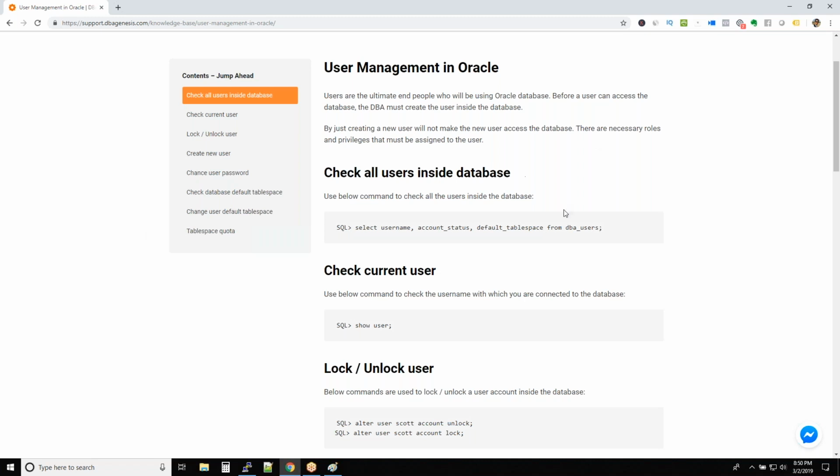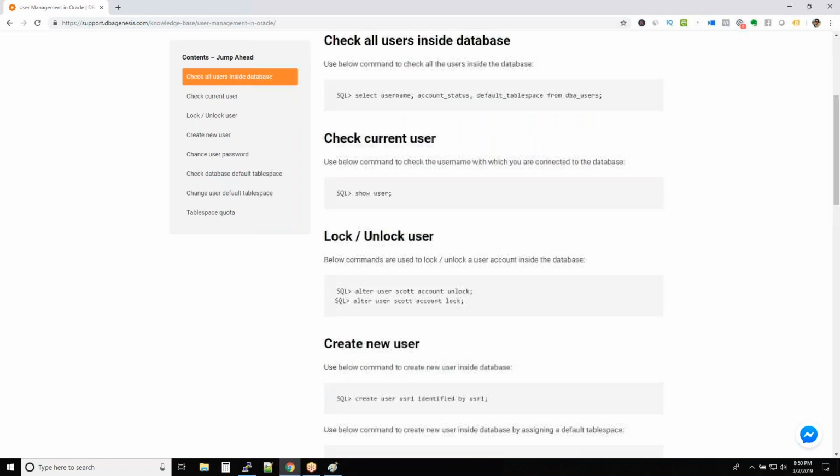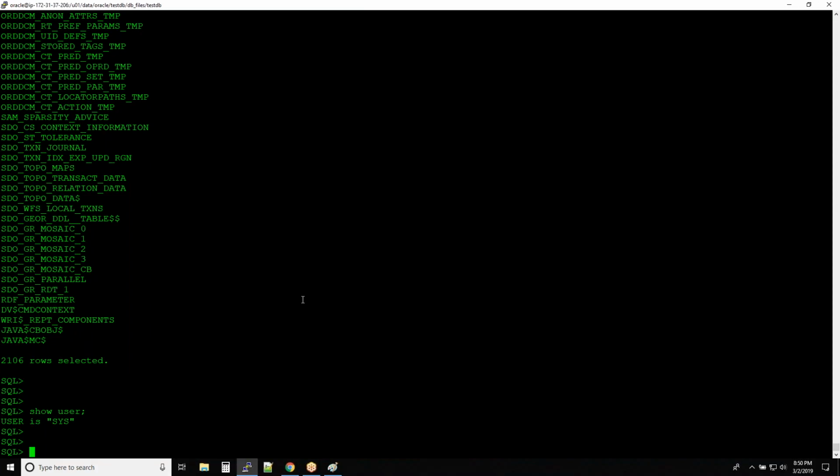So user management, we all know, without users you won't be able to allow other users to connect to the database. You cannot give everyone this sys user privilege, and as a DBA it's your responsibility to hold this privilege with yourself. Don't share these credentials with anyone. You are a DBA for a reason.